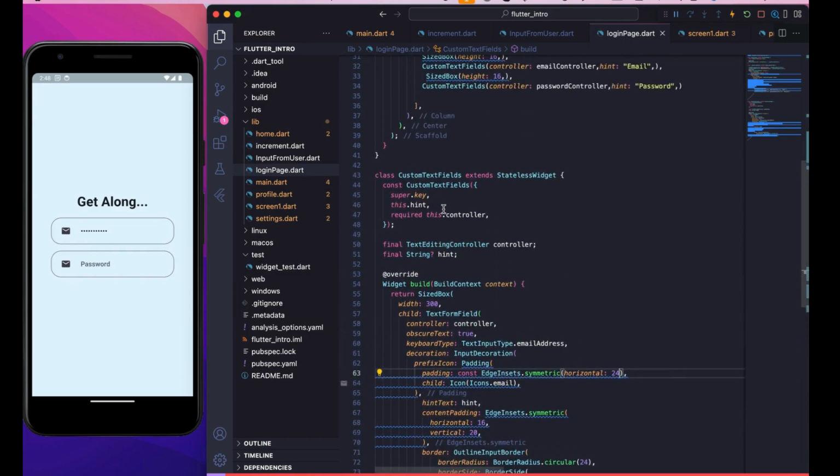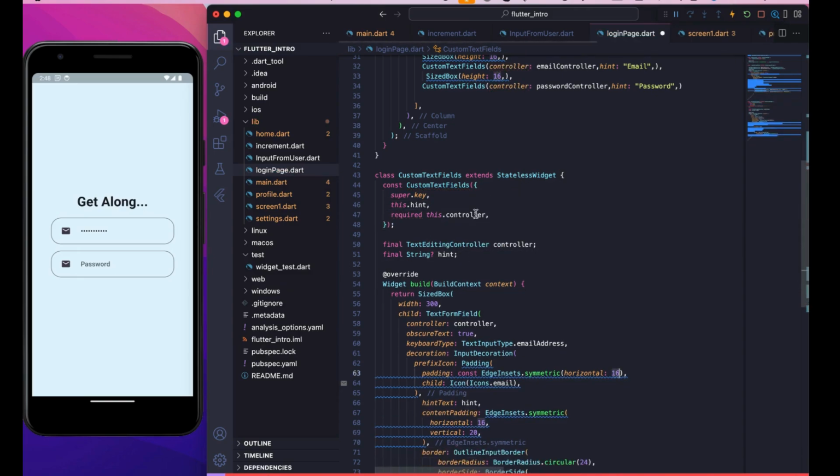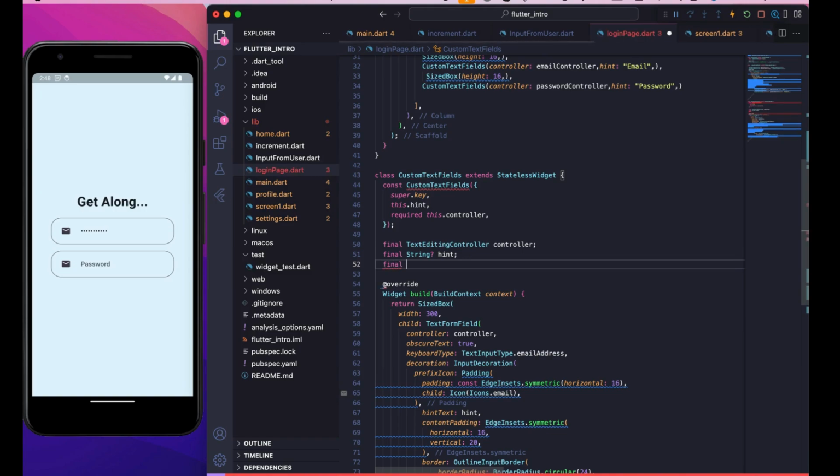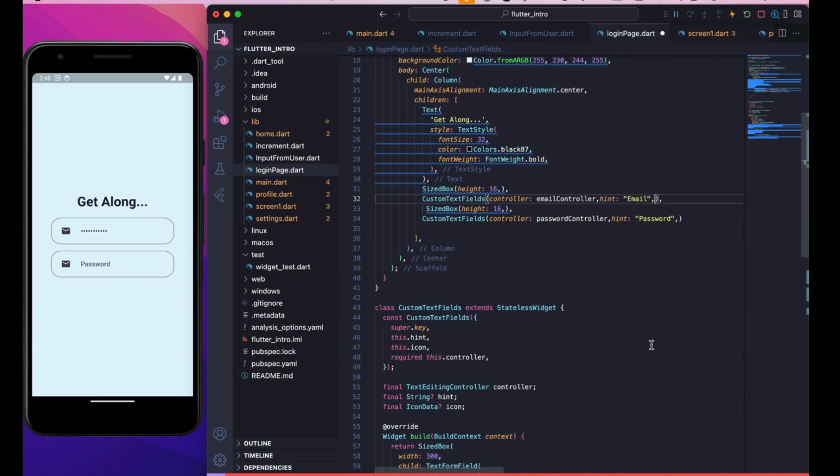Again we can use the same technique we used on the hint. Go with the icon, and for simplicity, firstly go with the icon data, because the Icon widget requires an icon data. This is what we call a constructor in Flutter. I will let you know about this in the upcoming videos.